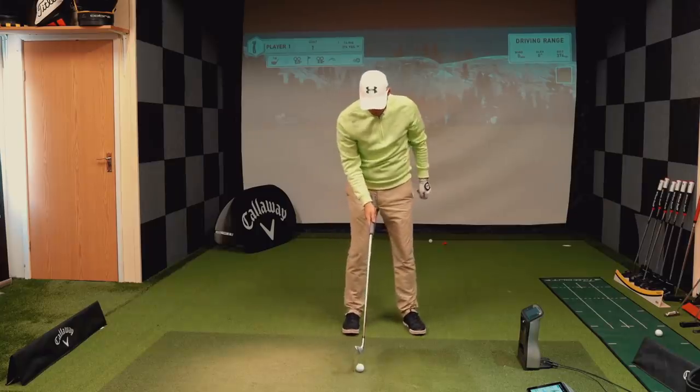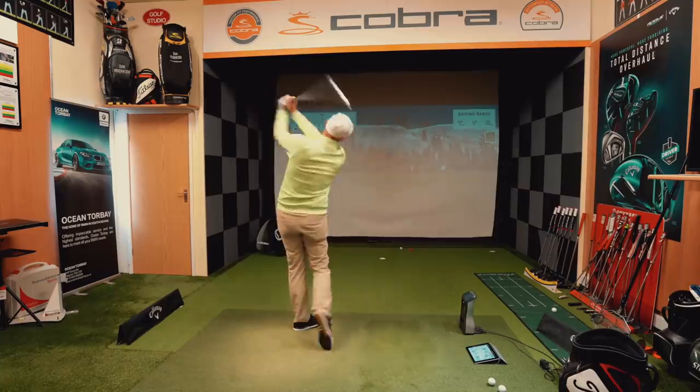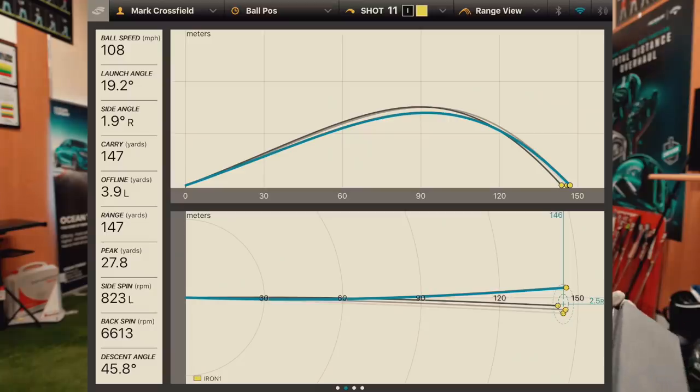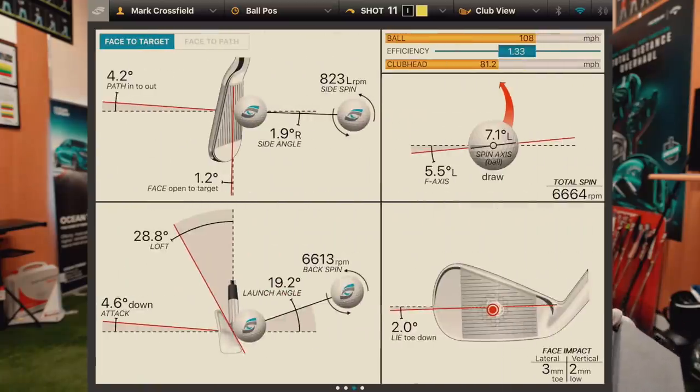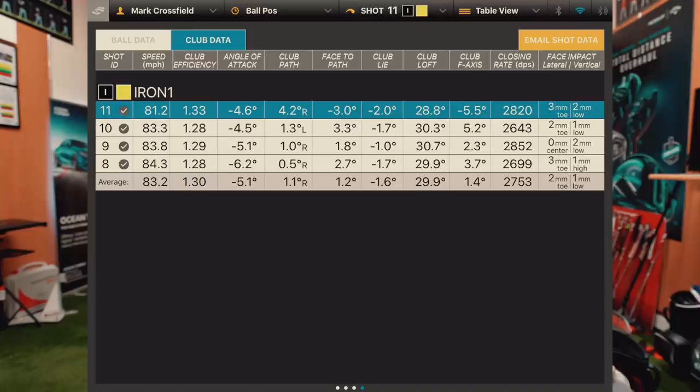One more, this time I'm going to put it right off my back foot. All kind of around target, all similar distances. This one's launching at 19.2, peak height 28, the same as my first one, only 2 yards difference. It's not my lowest launch, though it should be with the ball way back. And angle of attack 6, 5, 4 and 4, so stabilizing. But massively different ball positions. So think about how that works for an individual.